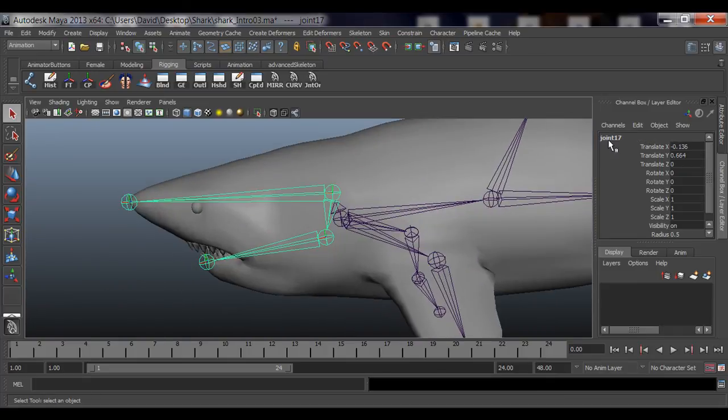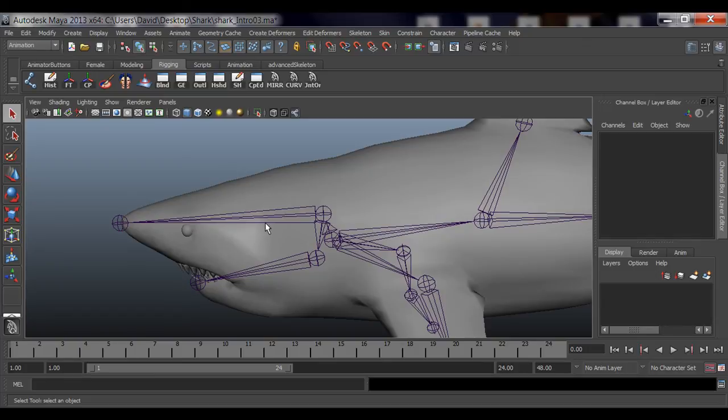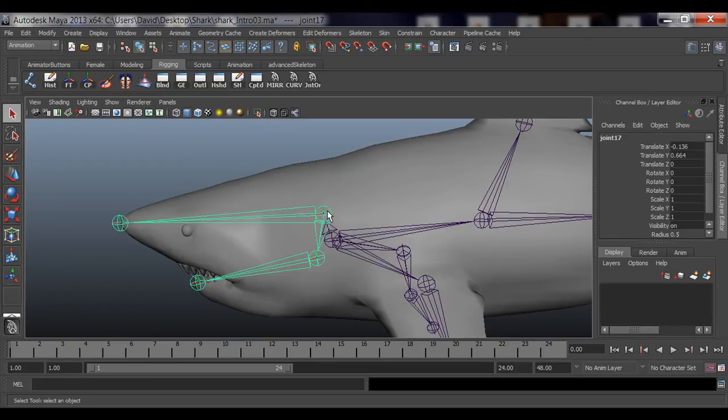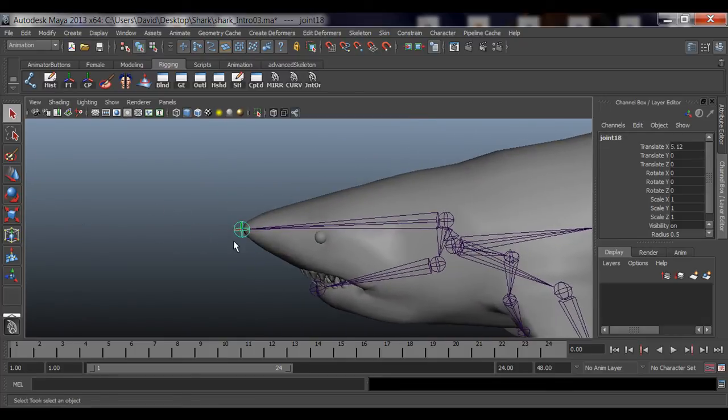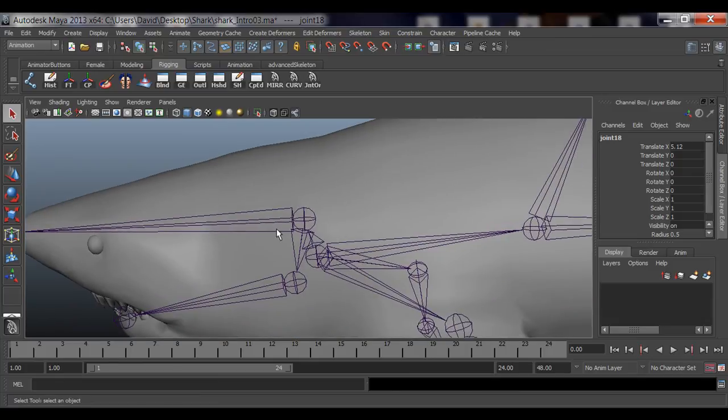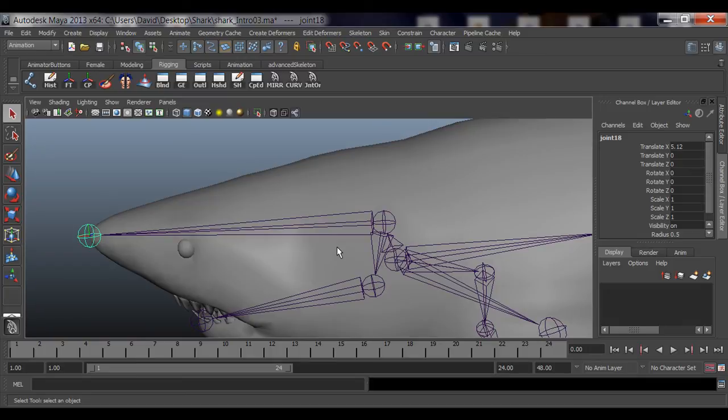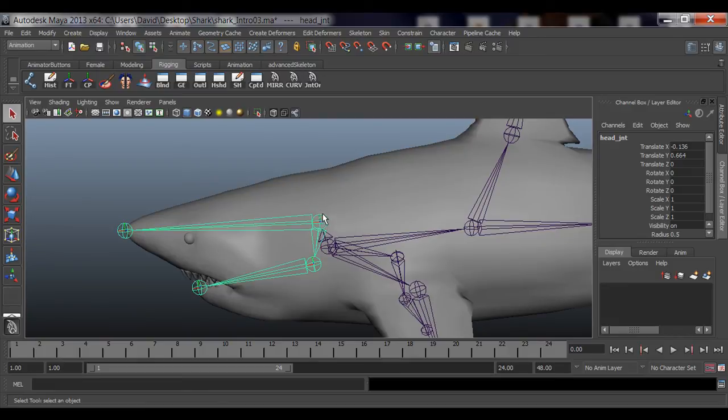So that's done. Now it gets kind of tricky here, but again, remember this is attached to this joint. So this entire joint here is what? Probably the head. So I will call this head underscore joint. And then this, remember there's nothing in front of it, so I used to make the mistake of thinking, no, this is the head joint. This would be like the neck joint. Well, a shark doesn't have a neck. I don't know if you call it a head, but I call this one the head because this will control the head. Well, I could probably replace that with neck, but I'm just gonna call it the head just to make it easy for me.